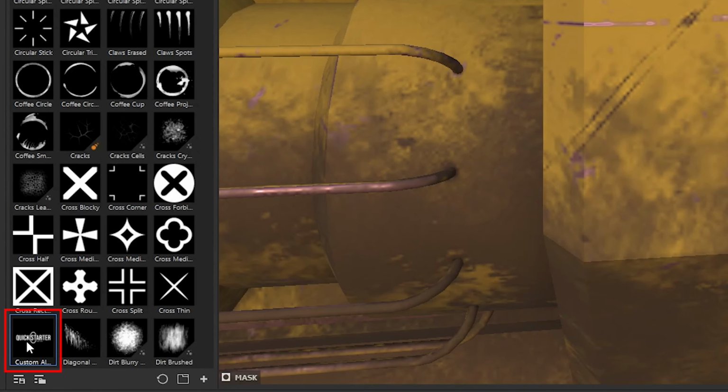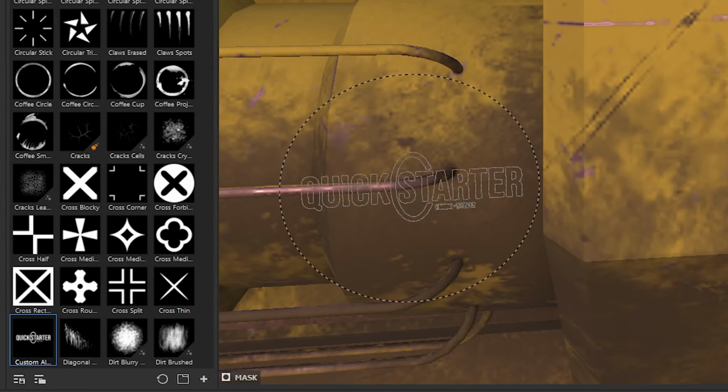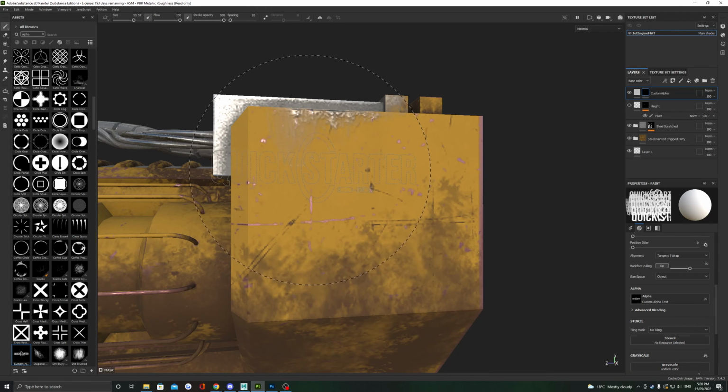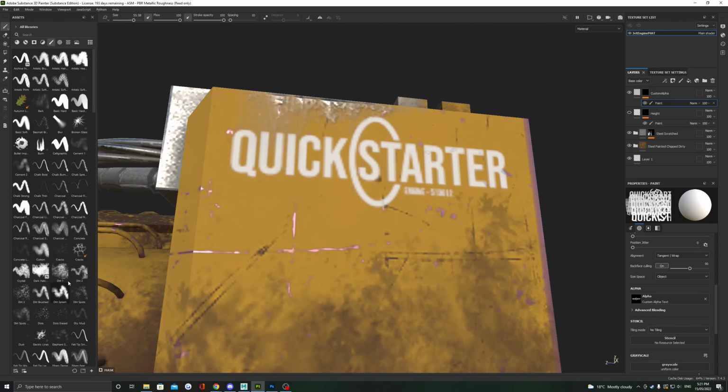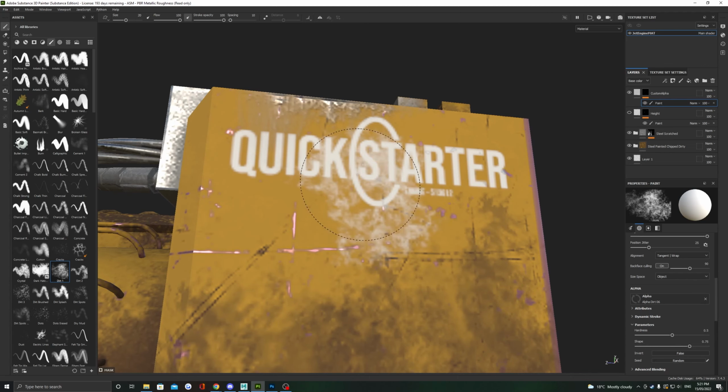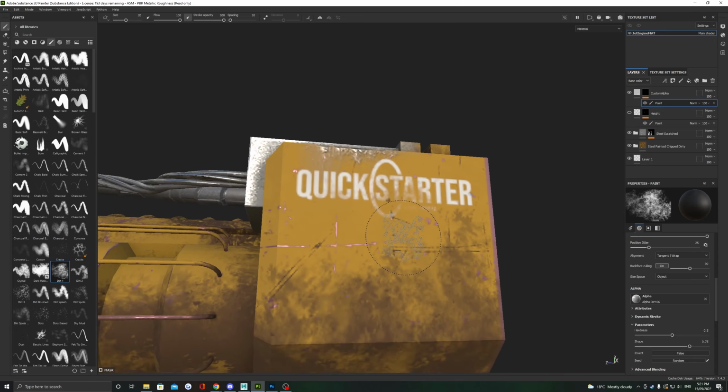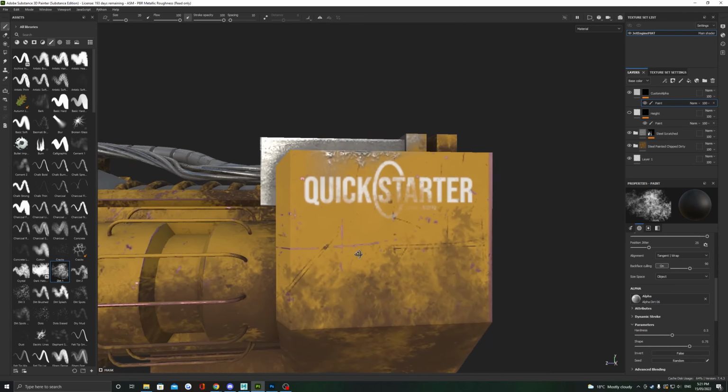Your alpha should now be imported to your shelf where you can use it exactly like we've used it before. So using a brush on a black mask, you can bring forth whatever is on the fill layer in the shape of the alpha. Even if you're using text, remember this is just an alpha, so we can easily customize it with a brush as well. You can help blend these kinds of alphas into your texture.